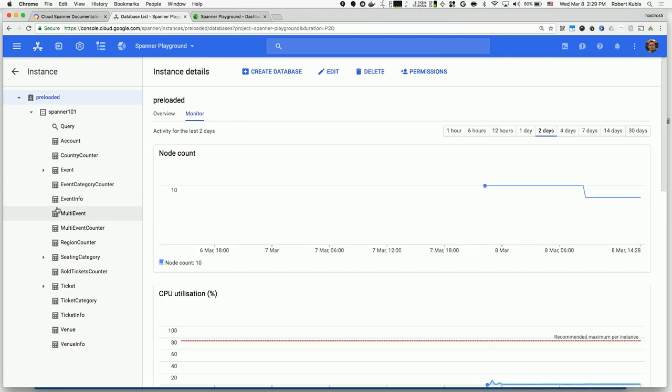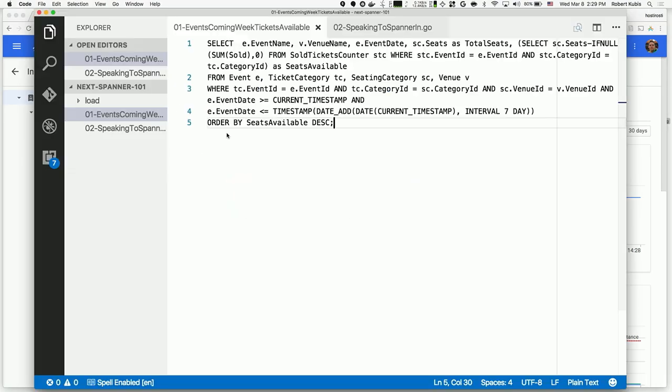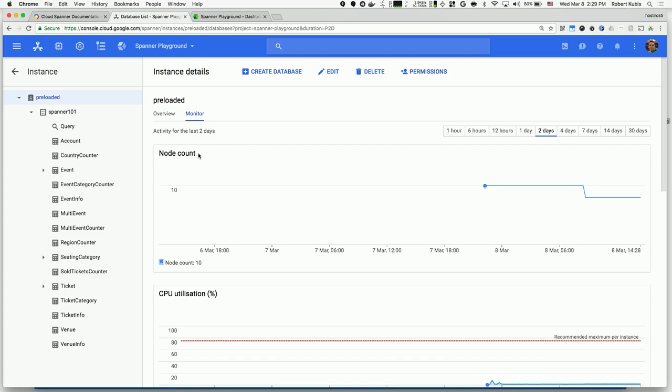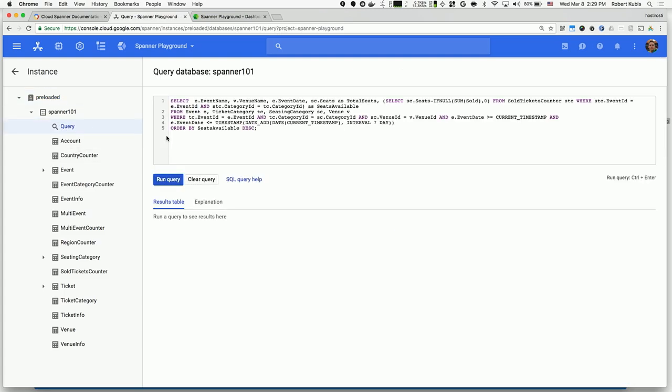Okay, so I want to show you an example query that I have here, which is based on the schema that I just showed you. So the capability that you have as well, here in the console, you can directly run your queries out of the console. So I'm gonna run this query. It should be rather quick. What does this query do?